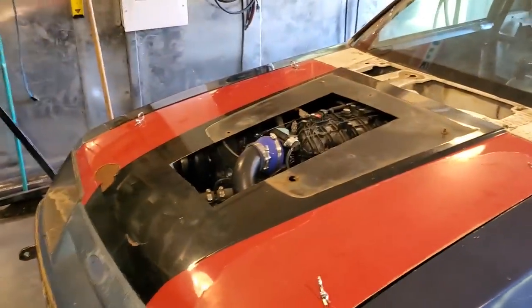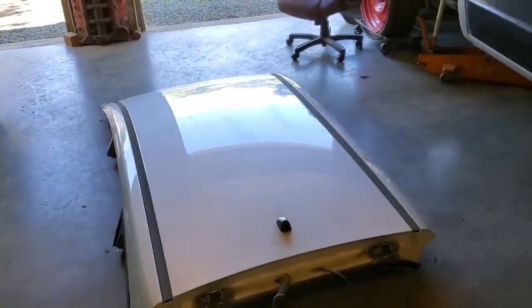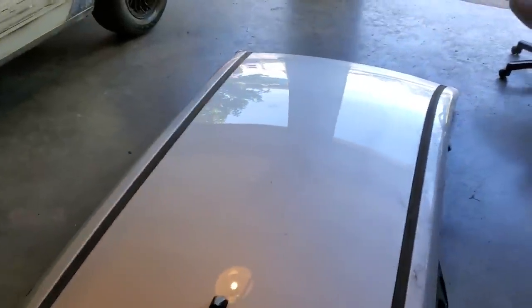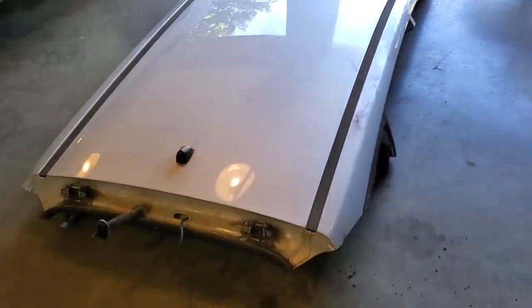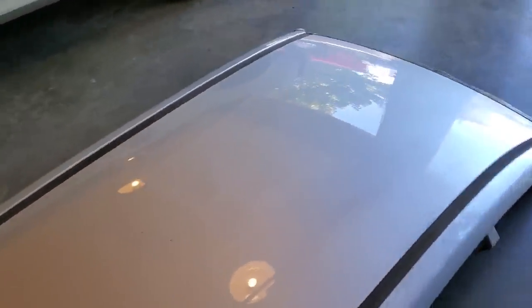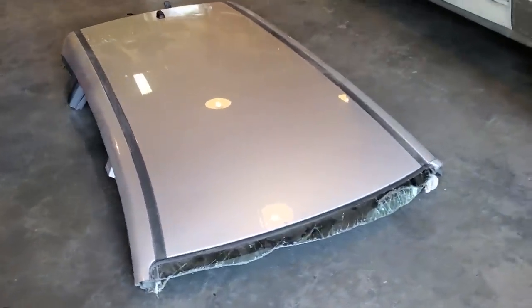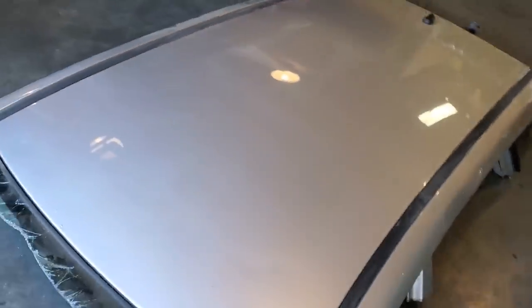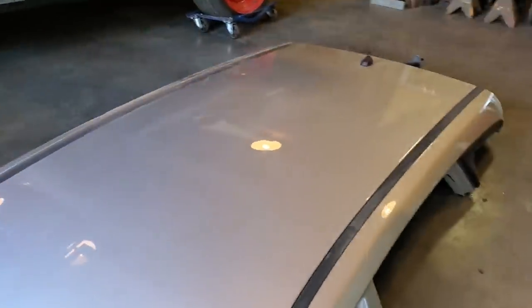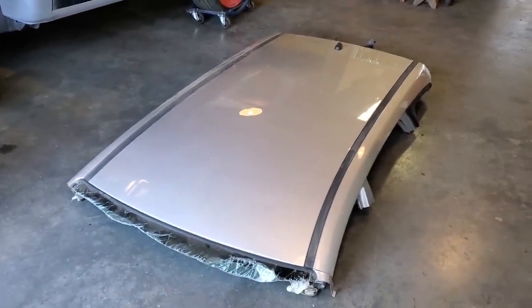And how we're going to go about making one is we're going to use a roof skin off a 2008 high-end Elantra Touring. We picked this up off a friend of ours. He had a bunch of scrap cars around. As you can see, it's a nice crown panel, and it's got a nice shape to it. If you look at it this way, it's got a nice flow to the front of it. So that's the makings of a hood scoop. So let's get started.